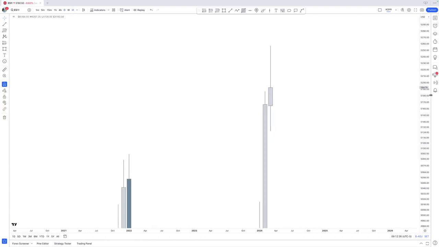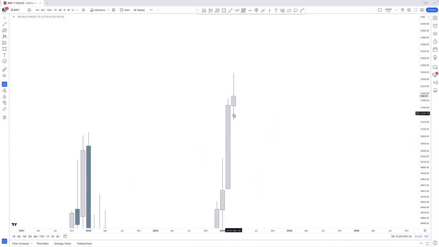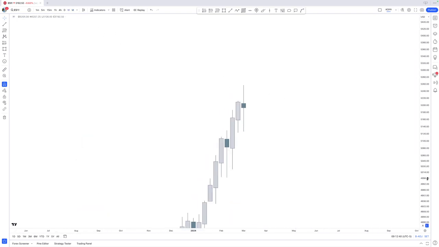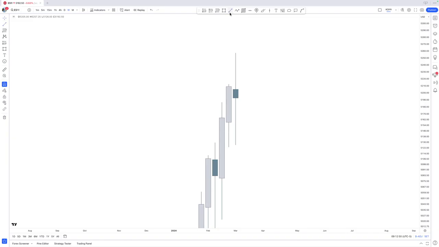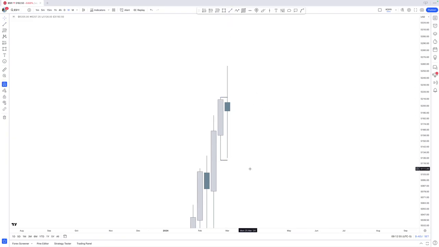On the monthly, what are we seeing? On the monthly, we're just continuing higher. Not really interesting in my opinion. There's nothing really to deal with right there. On the weekly, what are we seeing? On the weekly, we had this previous candle high and the previous candle low that we can mark right there. And of course, what we are also seeing is we are failing to create a weekly fair value gap higher, which is also something very interesting, right? Because if we do want to continue higher, ideally we should just create fair value gaps higher right there. So if that does not happen, that's a bit suspicious.